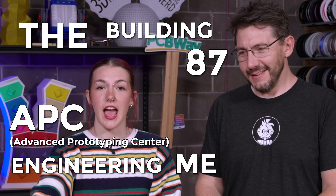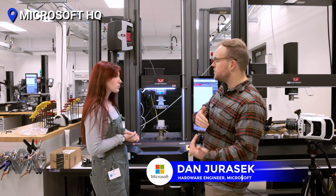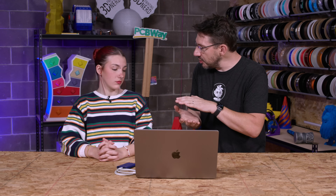They reached out to a friend at Engotype, who connected them with Mark at Microsoft, which gave them access to Building 87's ME Lab. There they worked with Dan, who set them up on a universal test machine — a cornerstone of the engineering team for data collection. It could crush with far greater force and simultaneously record compression force and displacement, giving precise numbers on how hard it was crushing and how much squish occurred before the cube failed.